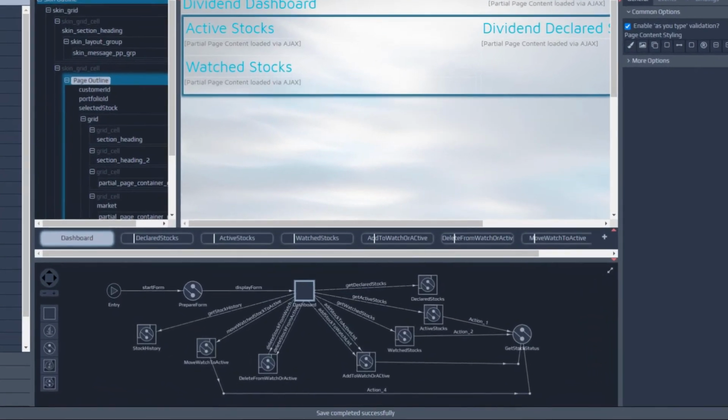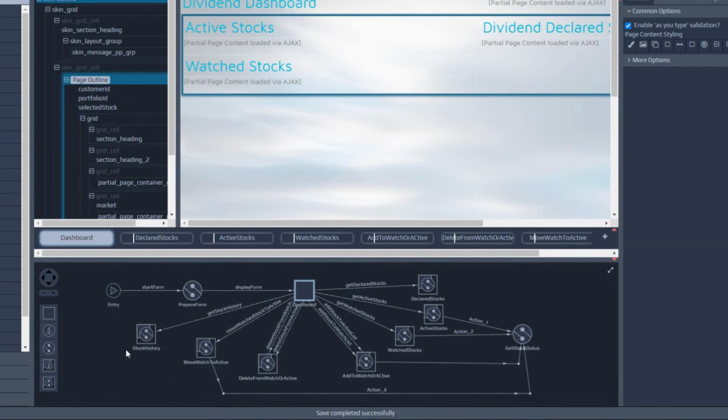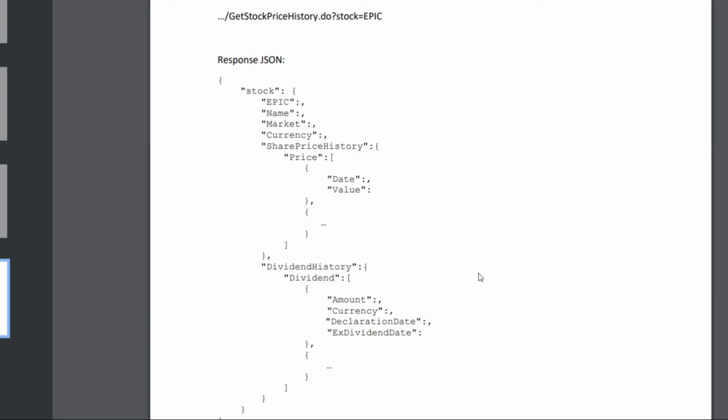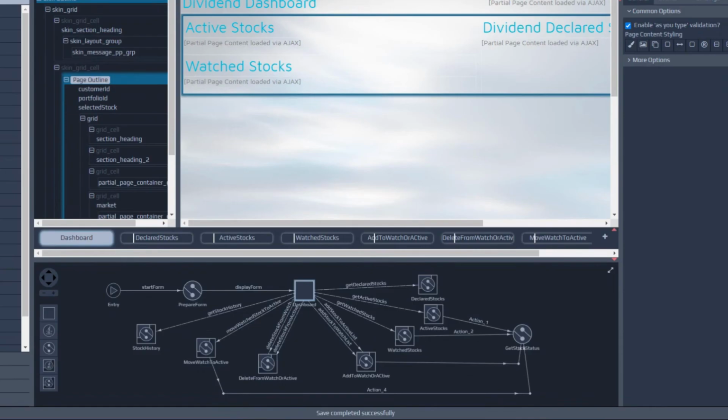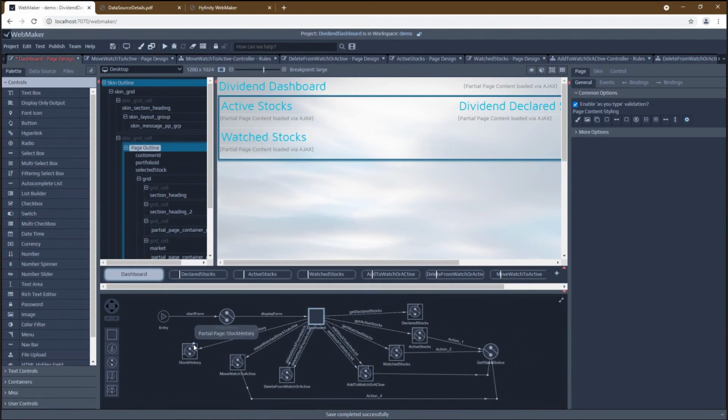So in terms of the rules processing for this new partial page, it's going to be similar to some of the others. We're going to make a call to this new service, get the information. It's coming back in JSON format, so we're going to convert it into our XML format like we did before, and then we're going to render it by adding tables etc. to this page. Now what we want is for this information to appear in a pop-up dialog. So we'll also add the dialog control. That will go on our main dashboard page here.